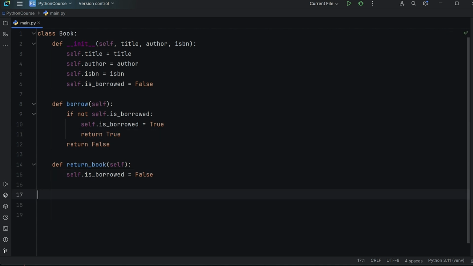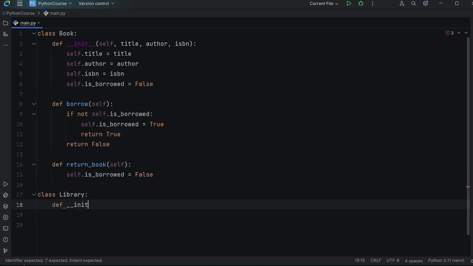Now let's create another class named Library, and in this class we'll again first define the __init__ constructor function. Inside this constructor, when the library object is first being created, we'll define it as a collection of books.